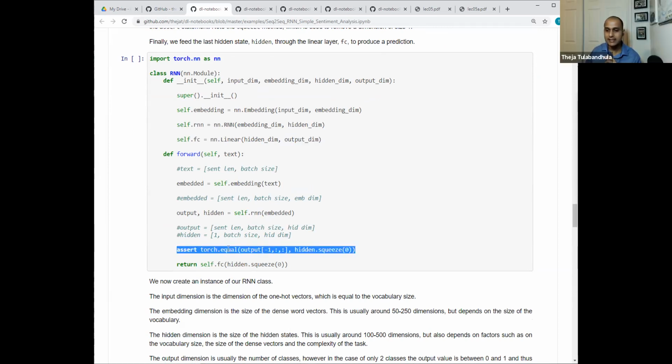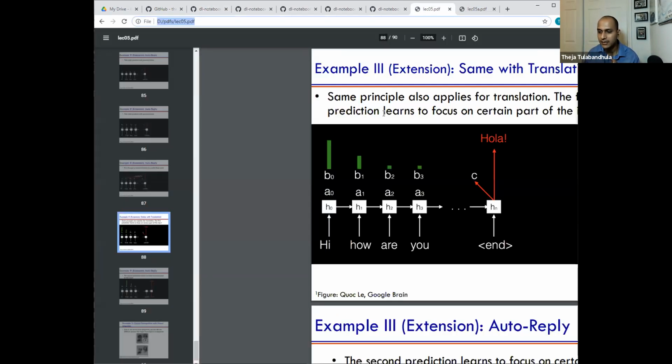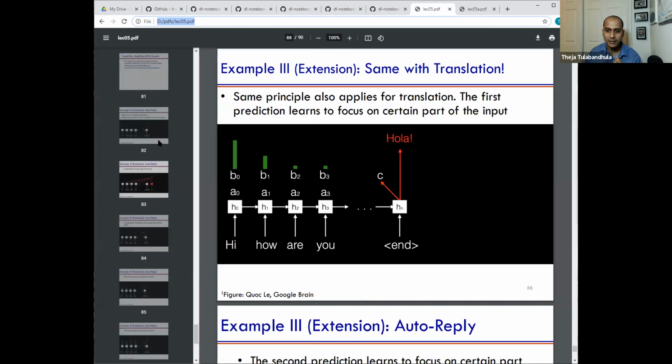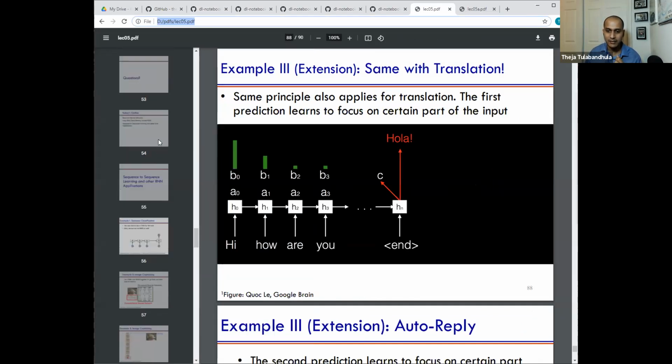It's just a test. It's just saying that the last vector in this output matrix, it's not really a matrix, it's a tensor, but if you ignore batch size, it's basically a matrix. Okay, output is a matrix. Why is this a matrix? Let me actually go back to that picture, since I have this, just so that everything is a little bit more clear.